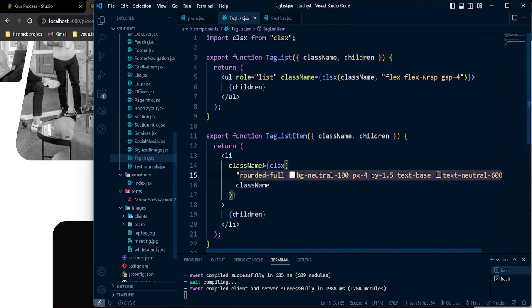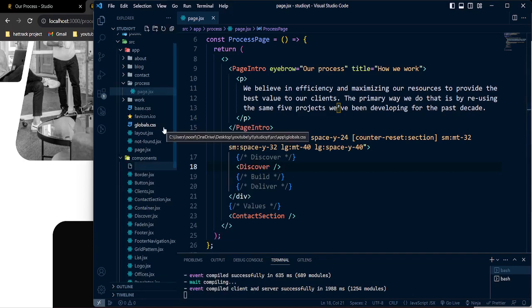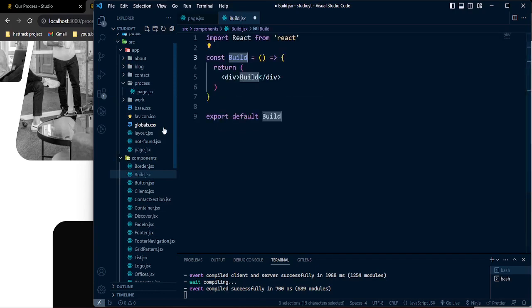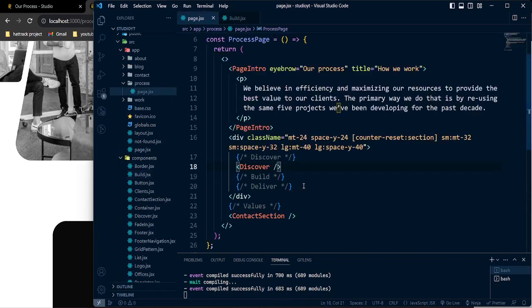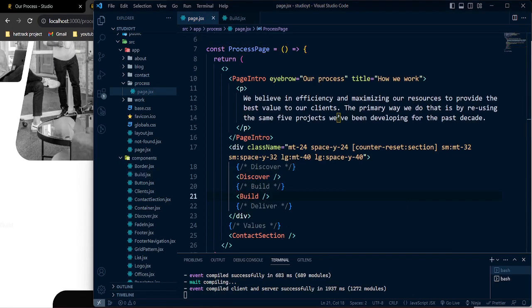And after the discover, remember we have another portion which will be the build. So let's open a file which will be build.jsx with rafce. And here it will also be build. So now let's create everything for the build. To create the build section, it will be a similar pattern to the section we have created.